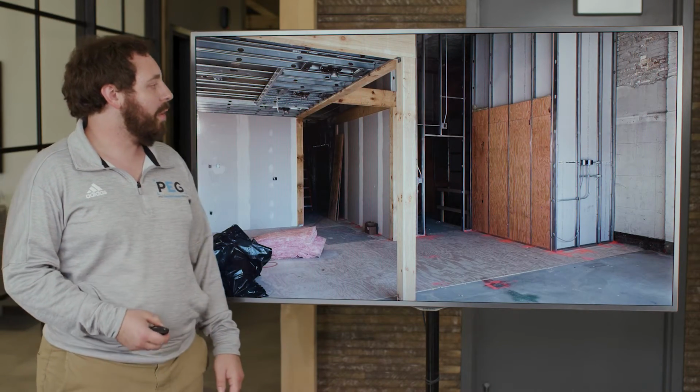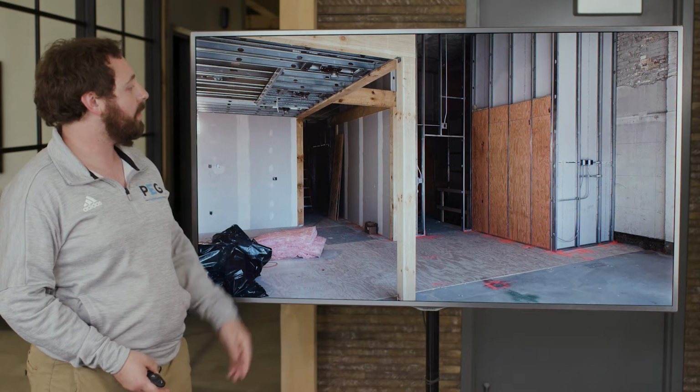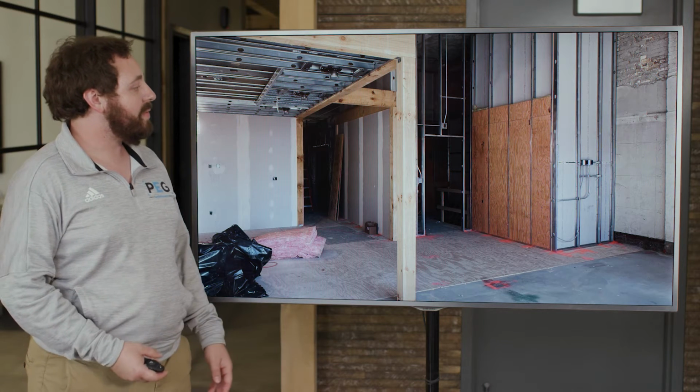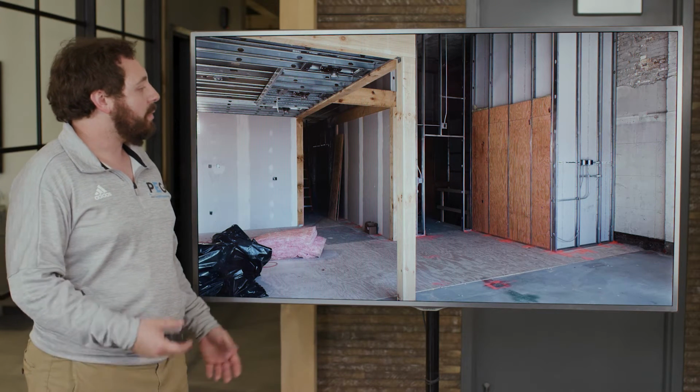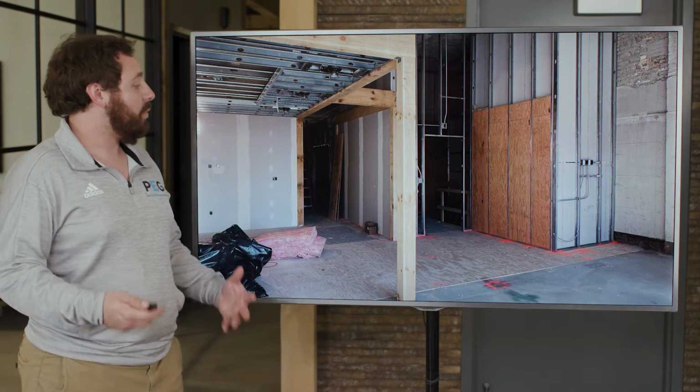Now, this is when we're in part of the framing stage. You can see the steel studs here. You can see these 6x6 and 6x12 cedar posts and beams. Right now, we're roughing in drywall. We've still got some stud walls opened up, and we're starting to put in some of this backer board that we put the wood lath on. So this is a very raw form still.